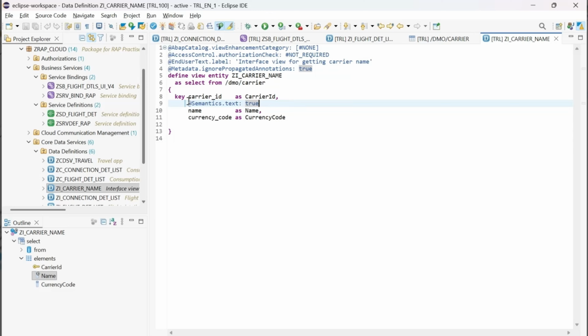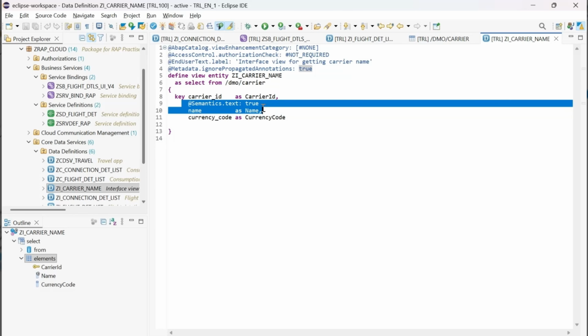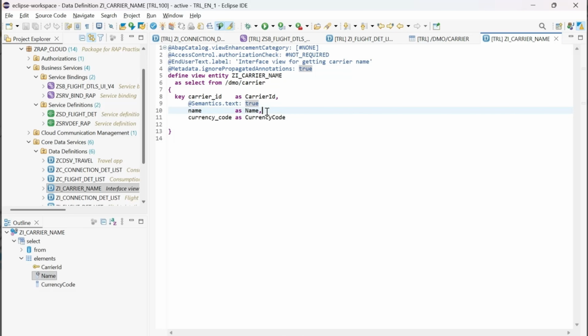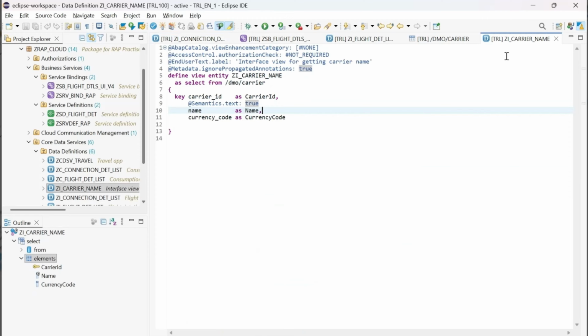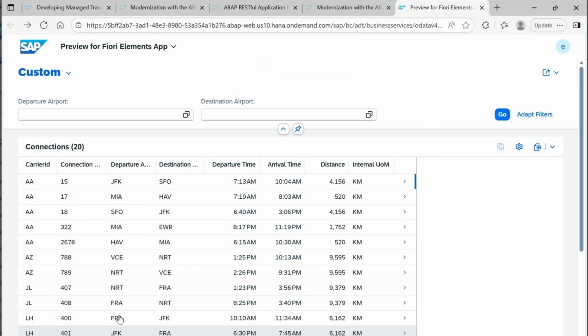Even if you are mentioning this annotation at the second place, it won't consider it, it will take the first place only. That means this is the text you are getting, that way it will work. So we have established the relationship here, and let us try to refresh the application.